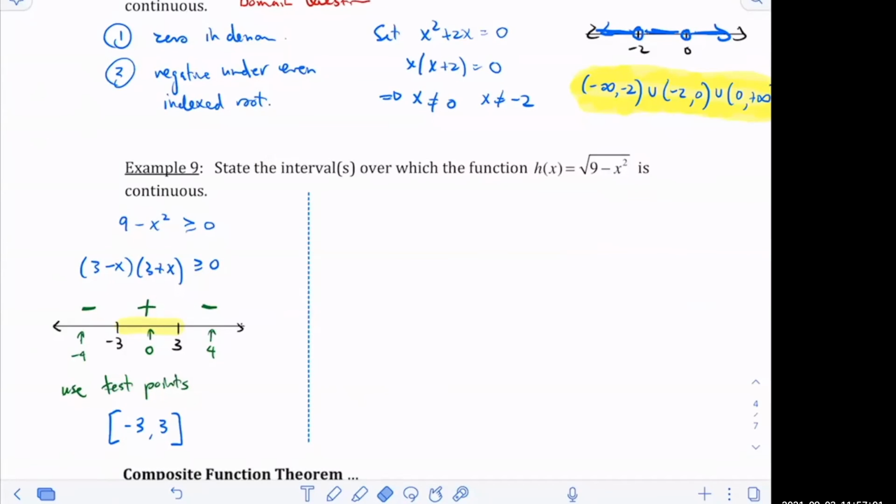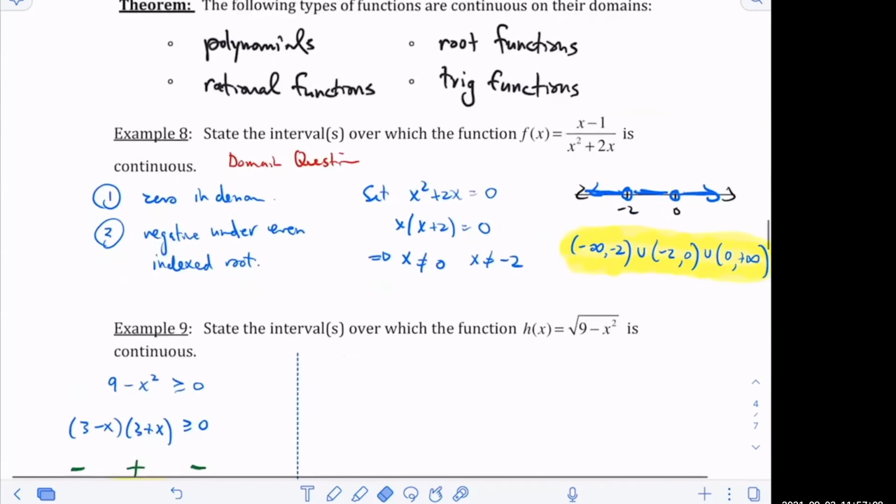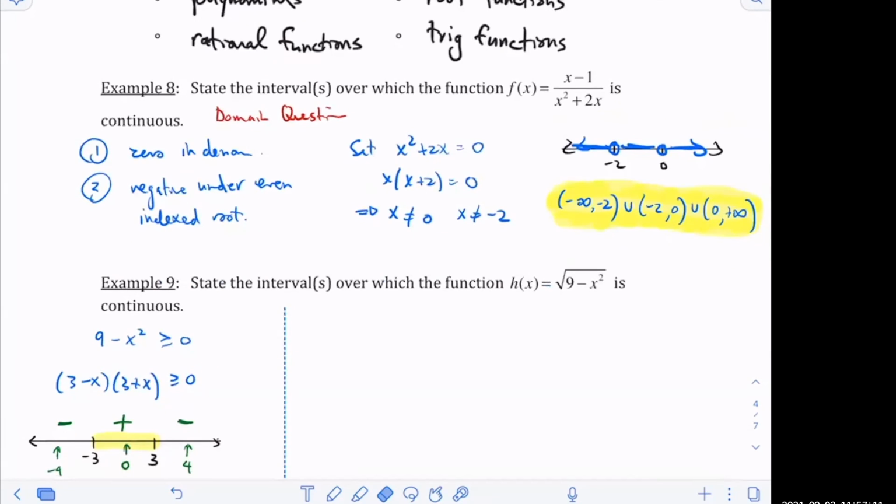Professor? Yeah. I have a question about how to write the, for example, at number 8, you write minus infinity, -2. Is that the right way to write it, or is it like minus infinity smaller than x, smaller than or equal to -2? This is called interval notation. What you're talking about is inequality notation. So you need to be able to write both. But a lot of the homework asks you to write it like this. Okay. Thank you, Professor. You're welcome.